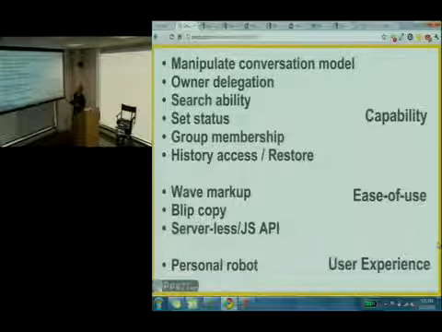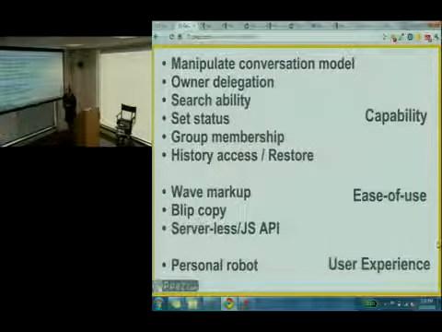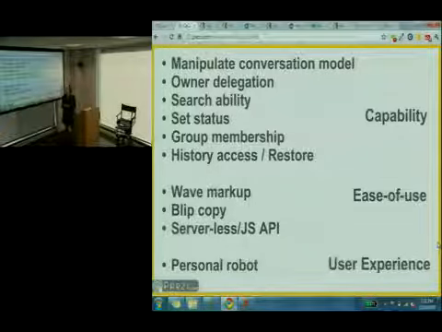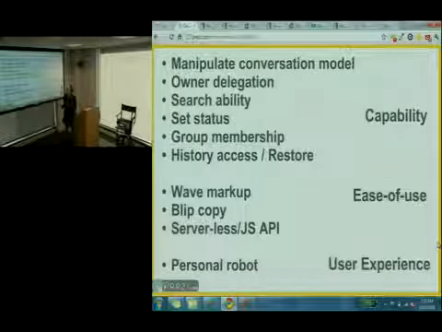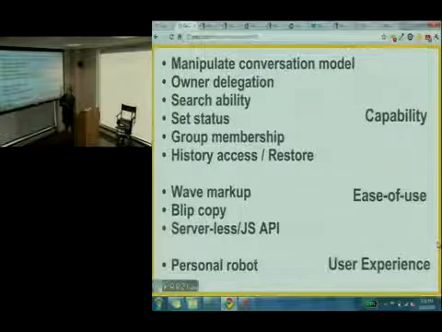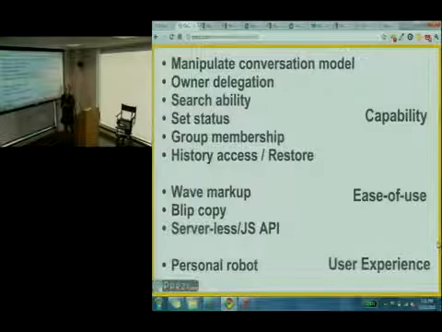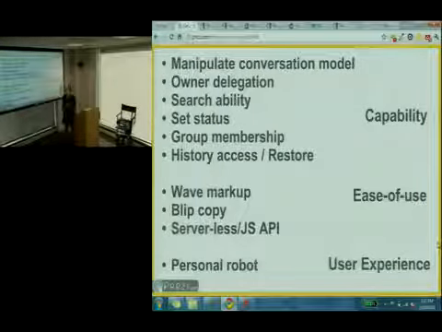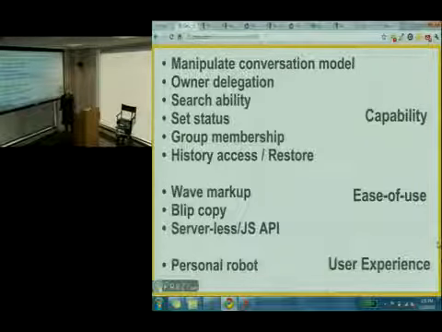There's also just, in terms of the API, the usability of the API. Right now, when you wanted to actually modify blips, you would have to create image elements and set their attributes and append them. Or you could do this append HTML operation, which was basically like doing a copy and paste of HTML into a wave.